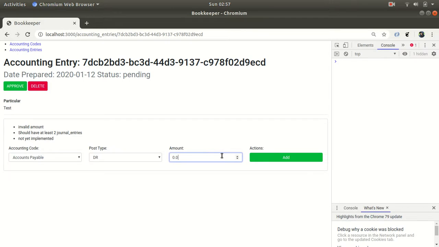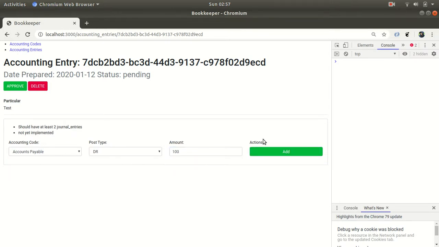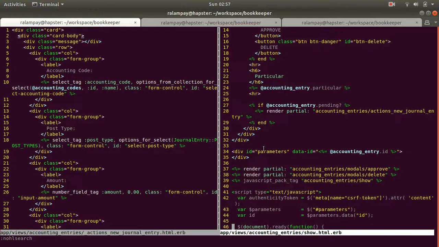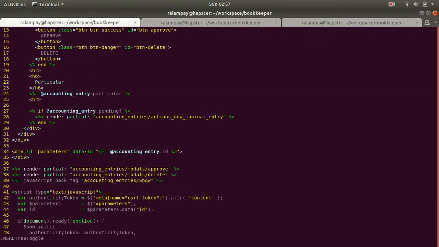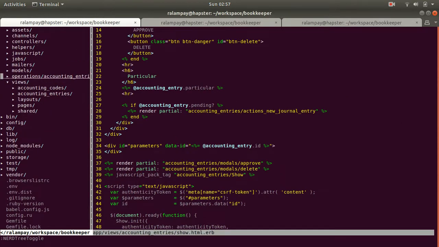But if you put 100 here, should have at least 2 entries. I don't think we need that.